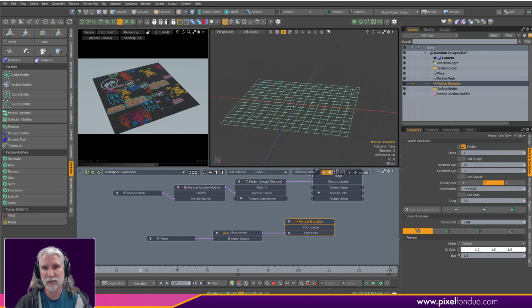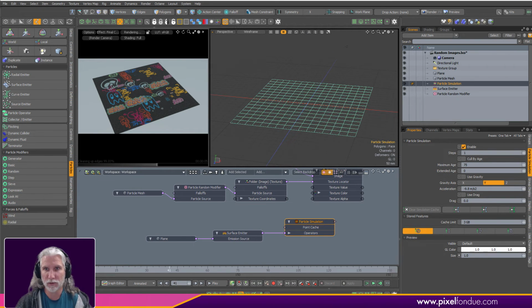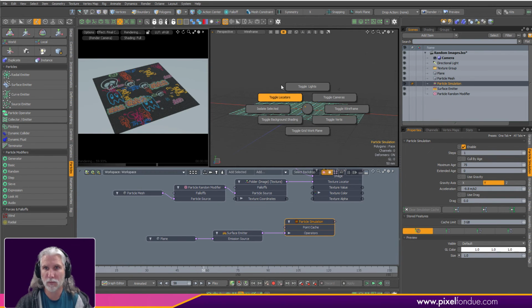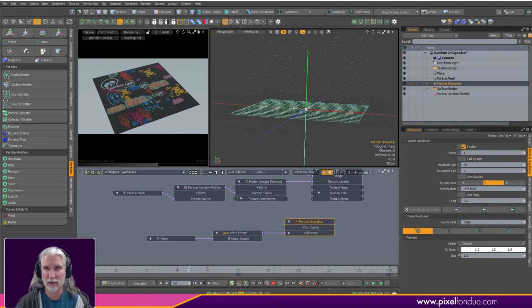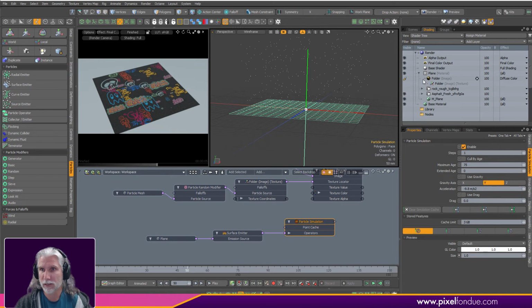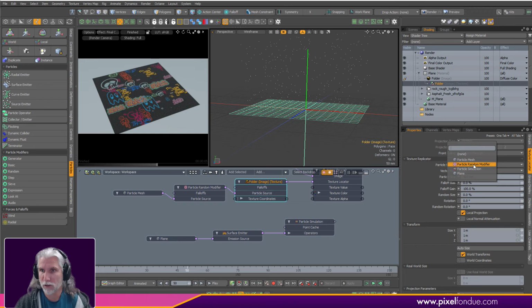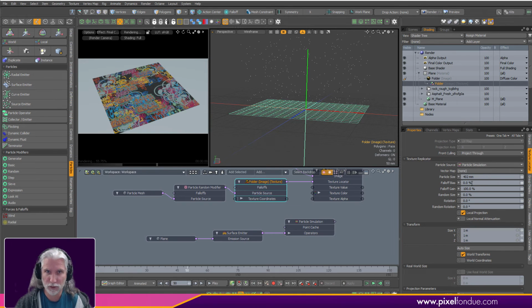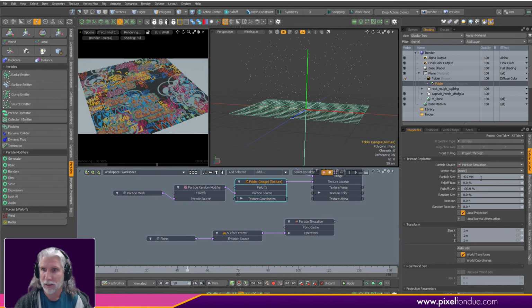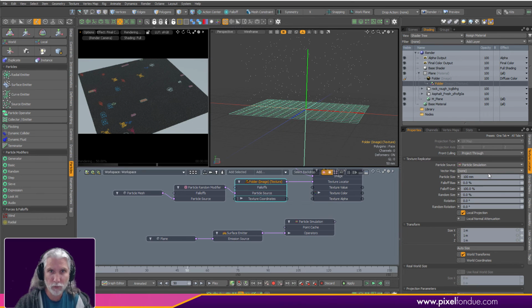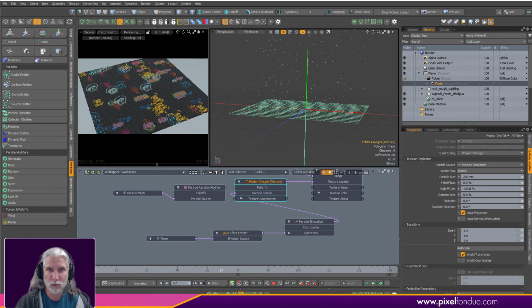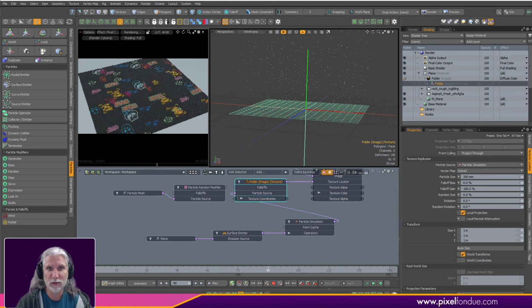Now, what's weird is I can use this particle simulation as a particle source for the textures. So let's go back to the shader tree and our folder here. Instead of this particle modifier, we're going to use a particle simulation for textures, and you can kind of see them in here. Let's reduce this to maybe 0.1 or 0.2, and start dragging through the simulation. You see them coming on and off like that.